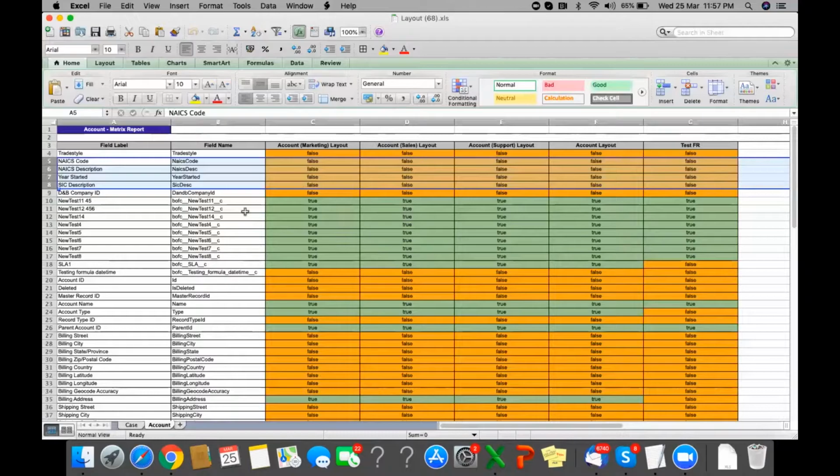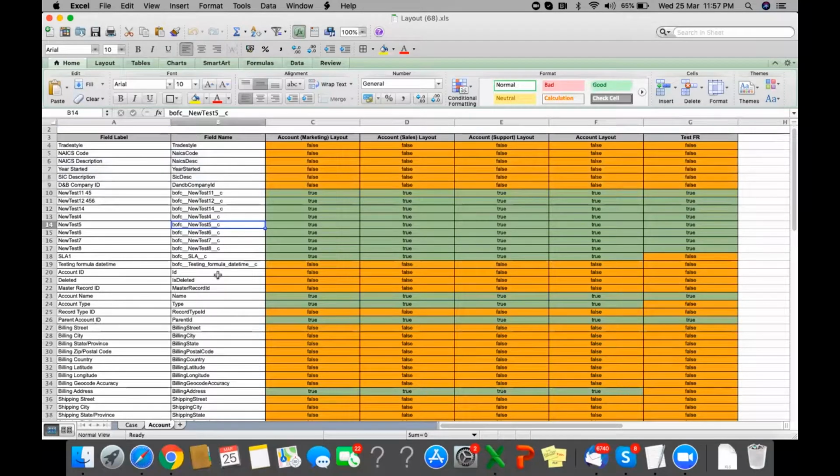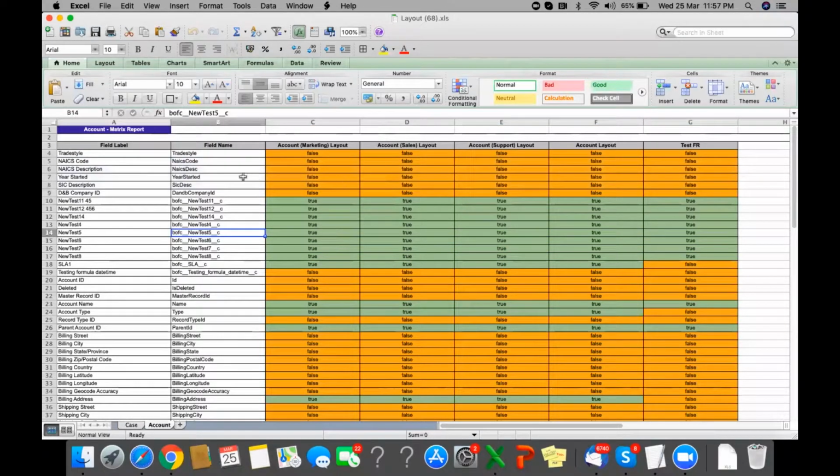Any questions? Any doubts here? No, so this is all the fields, right? I mean, this is the entire field universe. Yes, it's all the fields of your particular object, the account object. Got it. All right, that'll be interesting. God knows we've got tons of fields on some of these objects that haven't seen the light of day in 100 years. Yeah, so you can get a little bit of insight into which fields are used on the layouts and which are not, and you can plan to remove them by checking a couple more things.